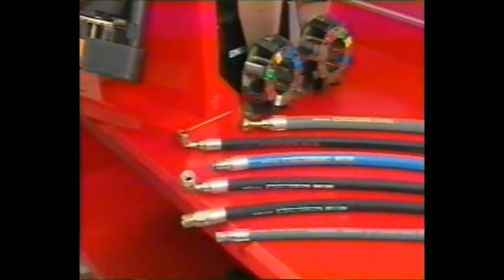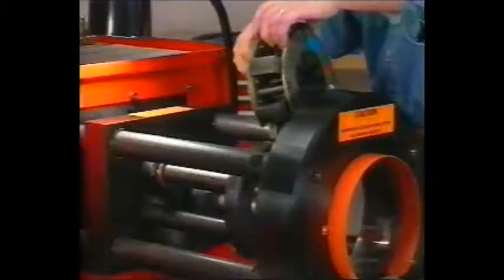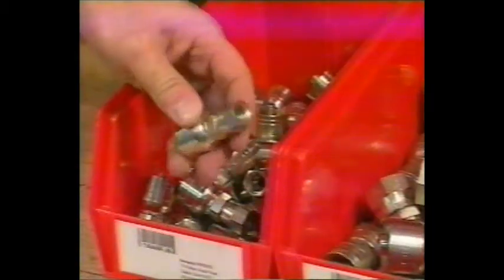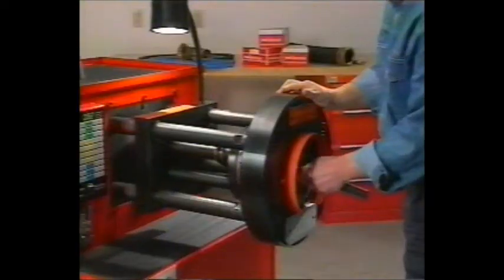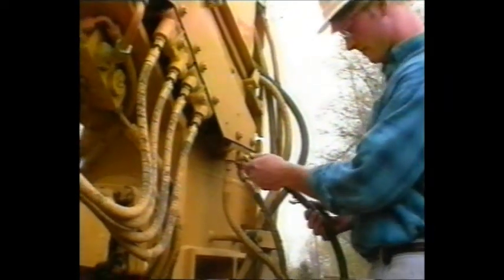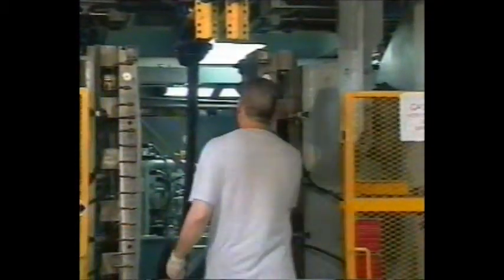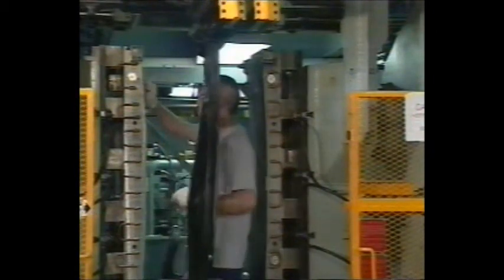You may already know about the AeroQuip Matchmate Plus system, allowing virtually any operator to produce factory-quality hydraulic hose assemblies in 3 minutes or less. This breakthrough solution has saved thousands of operators countless hours of costly downtime. And now the Matchmate Plus system has been expanded to include even more hose types, serving a broader range of applications. AeroQuip listened to you and many other users of hydraulic hoses.